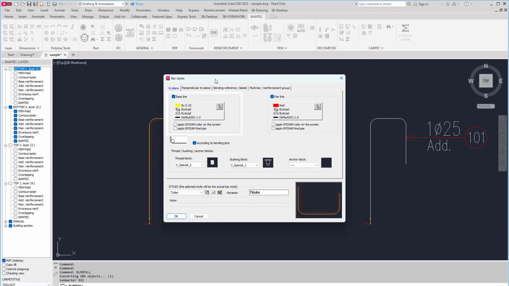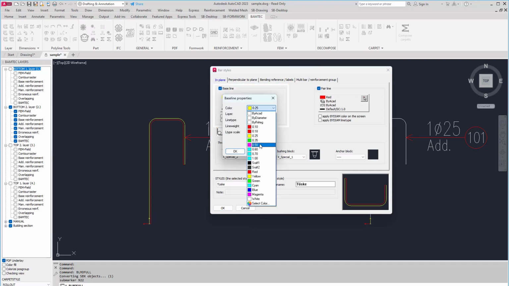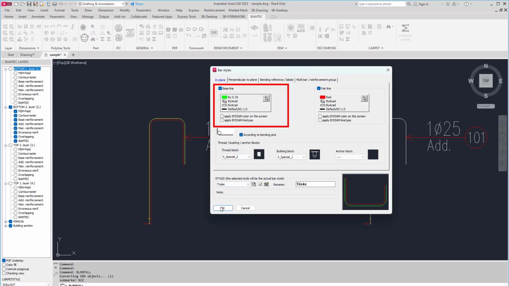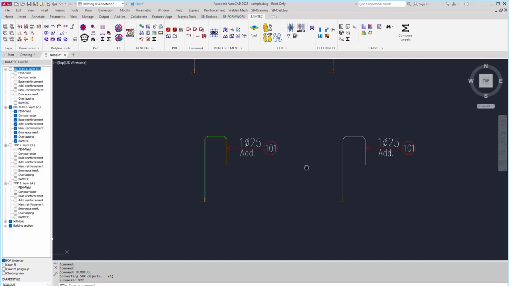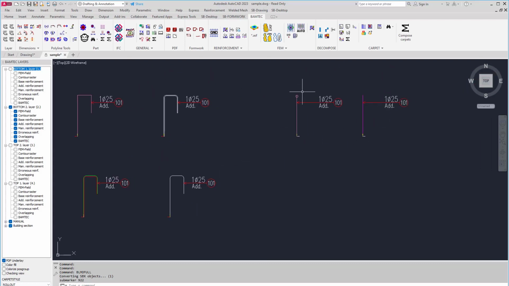And for example, we want to change the basis line from yellow to green, and it's done. These are rebar objects as well, they are just rotated.